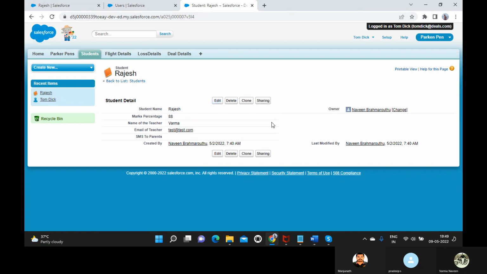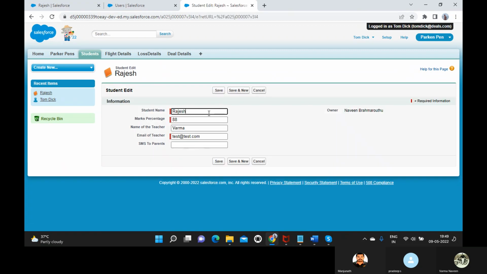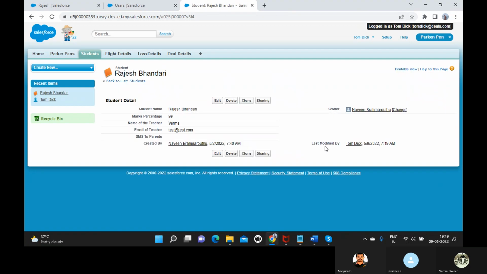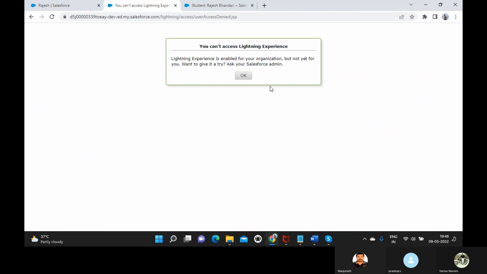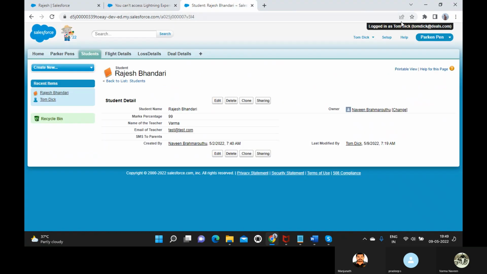Okay, no problem. I can see this, but still I'm seeing the edit option. Let me change the name and the percentage and click on save. I'm still able to do it because of the profile. Give me one second, guys. I'll just look into the profile settings.